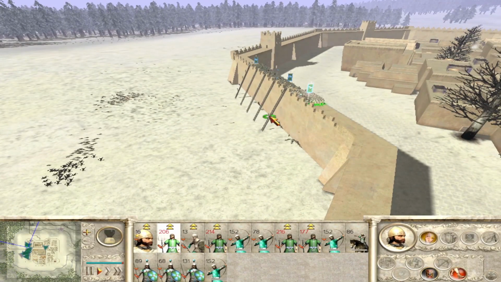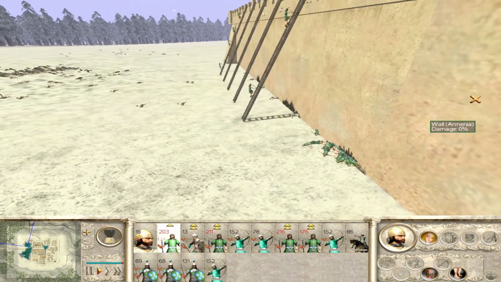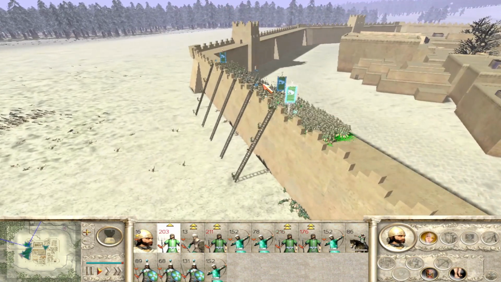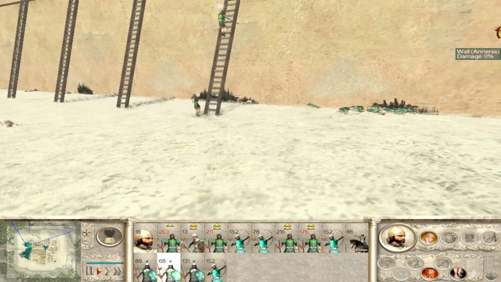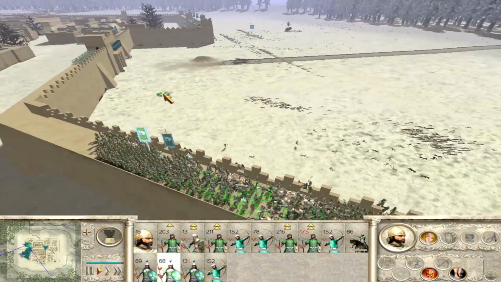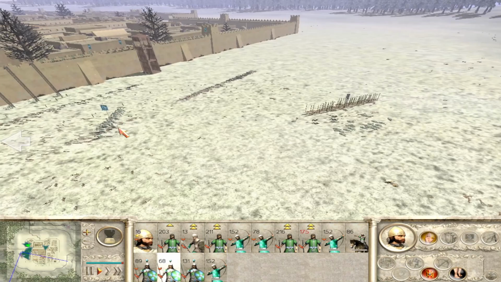Why are you dying? Is there still a battle going on? Apparently there's still a battle going on here. And they're fleeing themselves off the wall. Oh, the peasants are absolutely going crazy here. They're so desperate in their bloodlust. They're just throwing... Steve, we love you, but maybe a little bit overeager, to be honest.